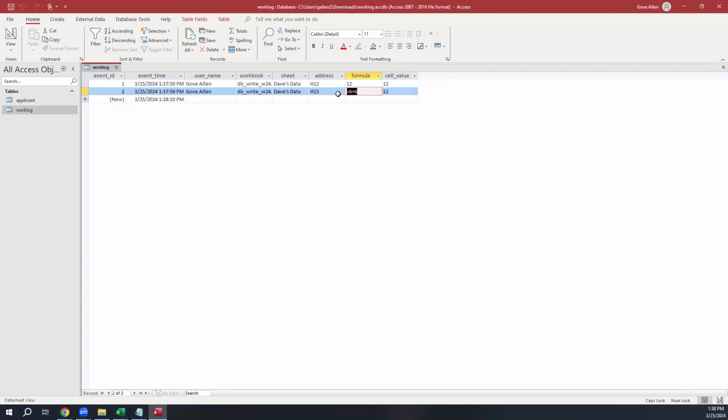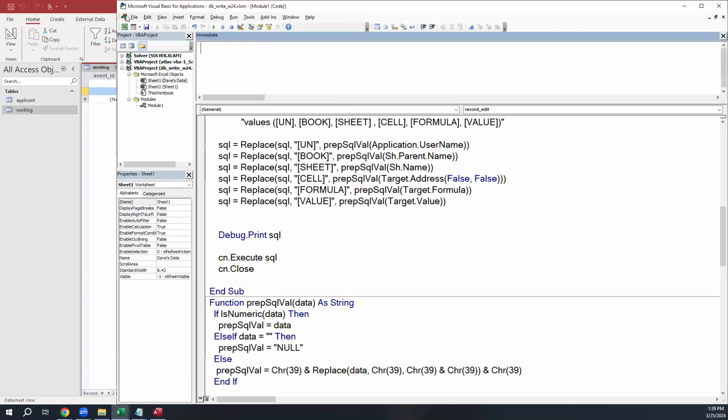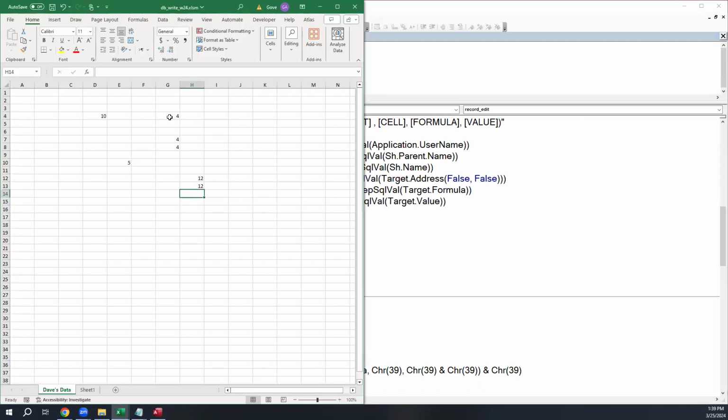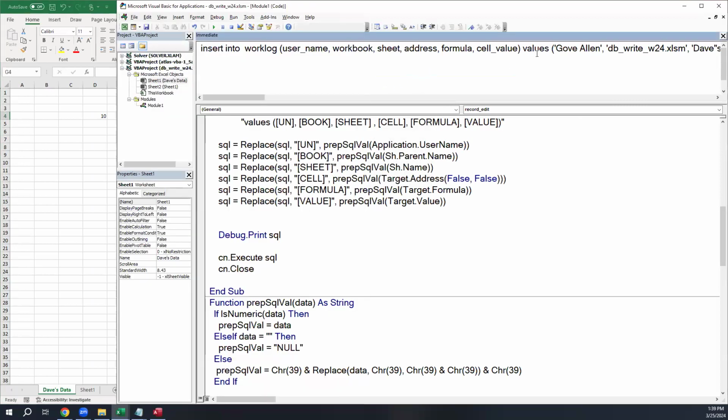Okay, so I think the last thing I've got to do is find out why I'm getting a blank value when I delete that on the end. So let me go ahead and trigger that error again with my clean break here. Delete a value. It's causing an error. And let's take a look at this. So it brought back null for this. Null was the formula. Yeah, the address is coming in as G4. Formula is getting null, but my cell value is coming back as a blank string.